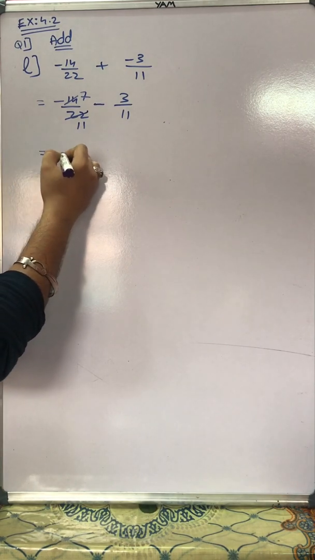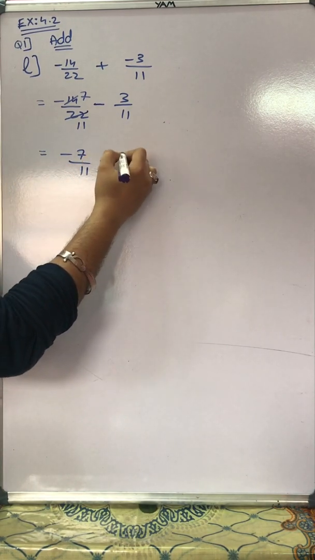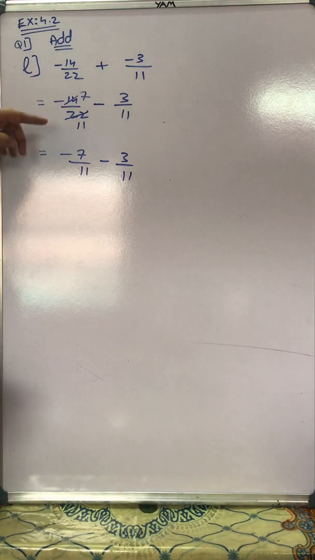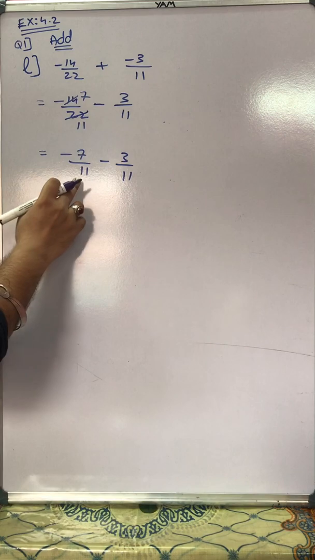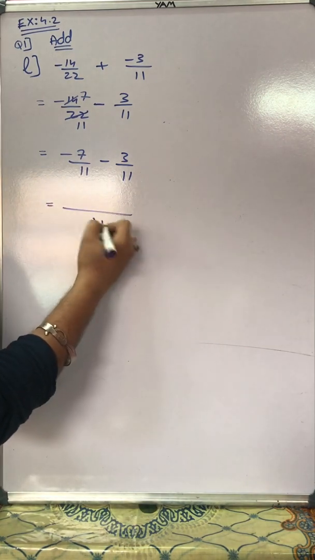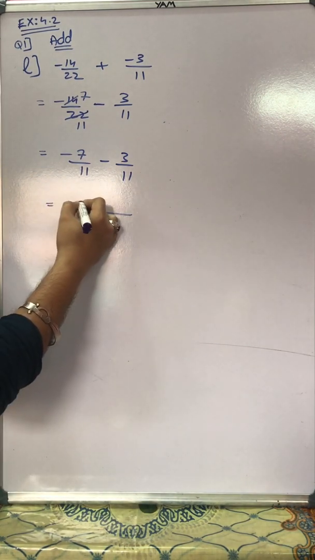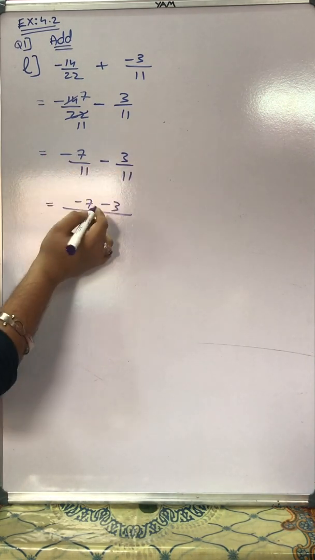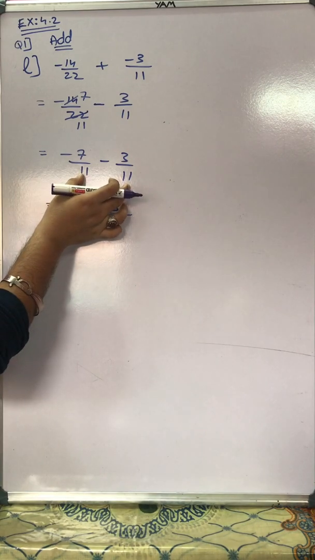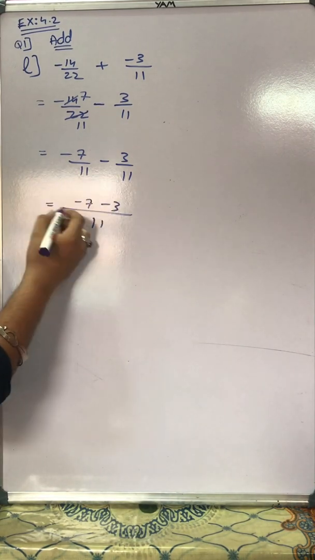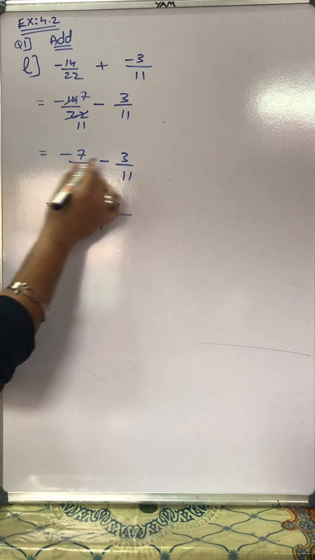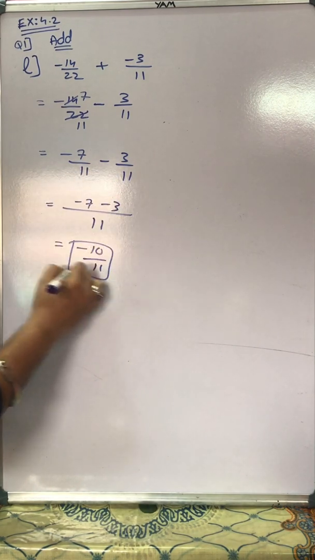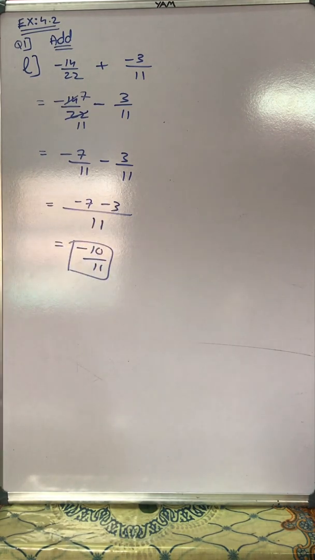Okay, so here I have now minus 7 upon 11, minus 3 upon 11. Fortunately, when I reduced it, the denominators are once again same. So now I can just take the denominators common. Whenever you come across common denominators, there is no need to do the cross multiplication; we can take the denominator common like this. Minus 7, minus 3. This becomes minus 10 upon 11. This is our answer. 7 plus 3 is 10. Minus 10 upon 11.